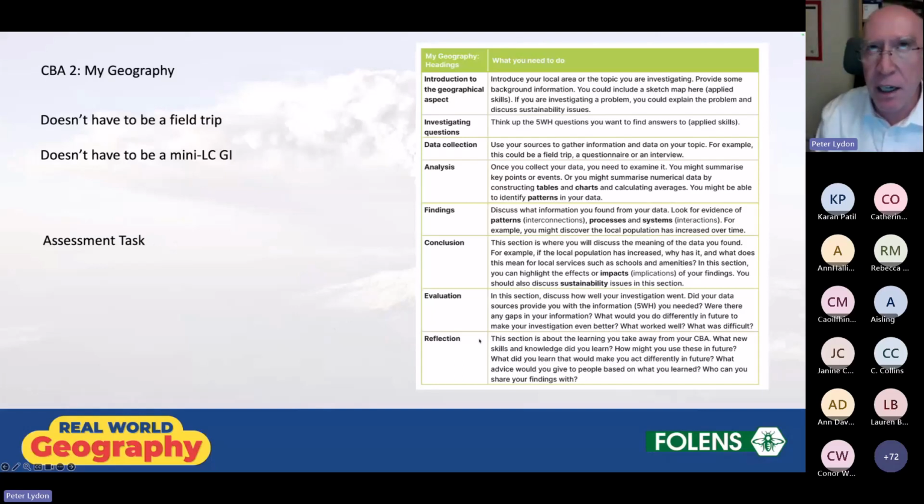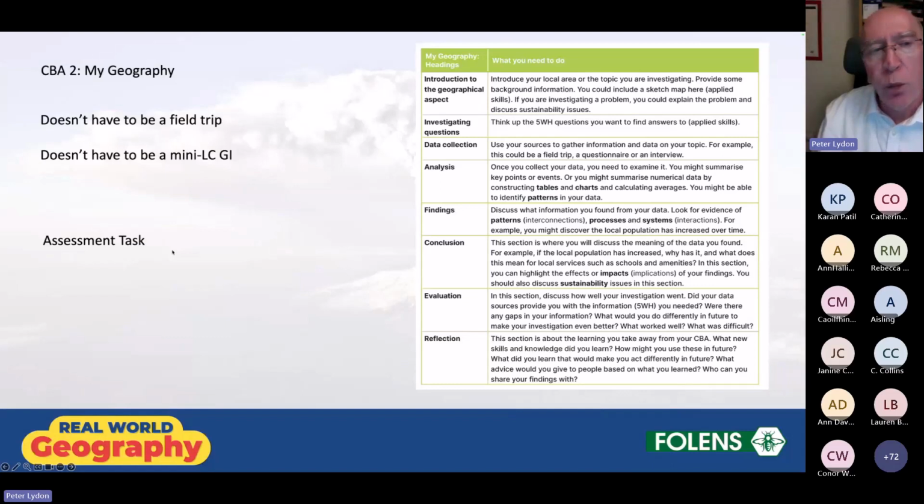And so you want them thinking in terms of what they learned about their local geography from the data collection that they did, and from presenting their findings and drawing conclusions. There is a sample one of these. Now again, it's not based on anything from the SEC. There's a sample one of these in the teacher's guide. If you ask the reps about that, they'll drop you out one. I don't have one that I'd show you, but that would be a useful thing to get students thinking about.